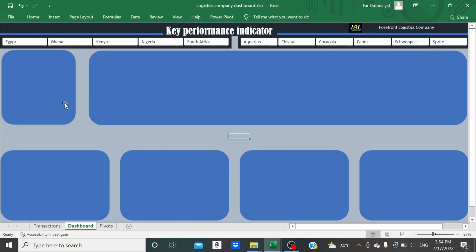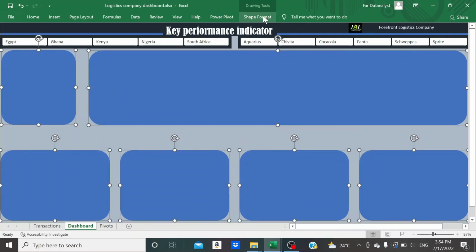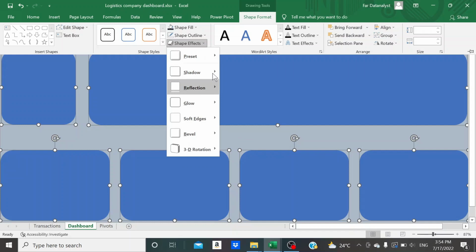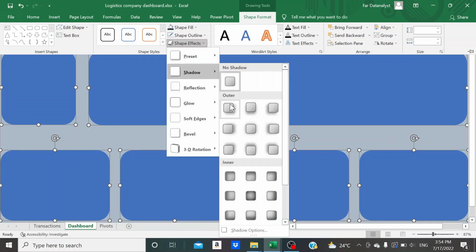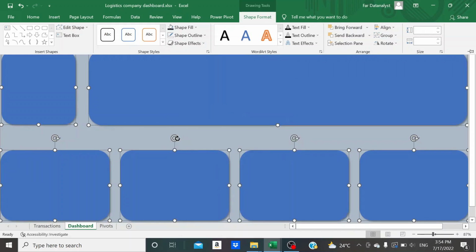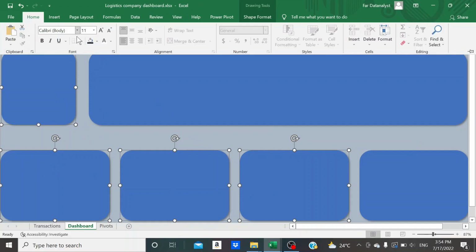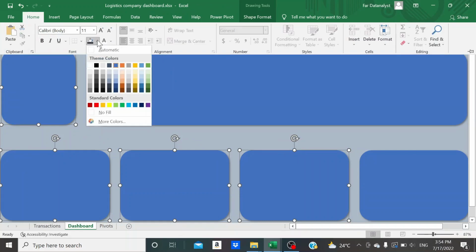Good. So I'll quickly add a shadow to every shape you can see here. I'll give them a background fill.